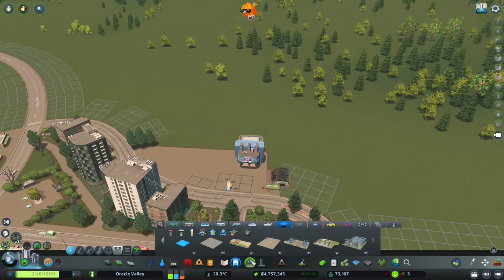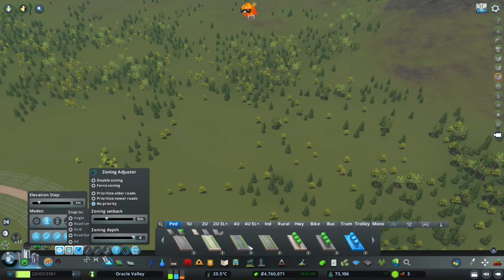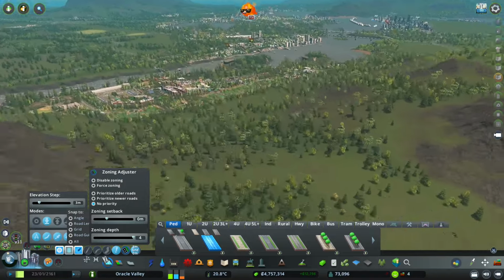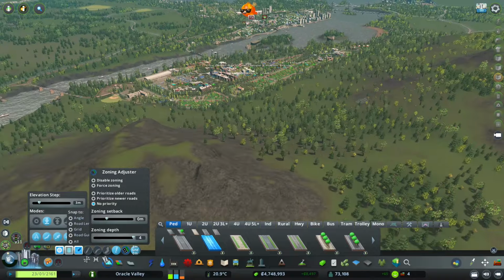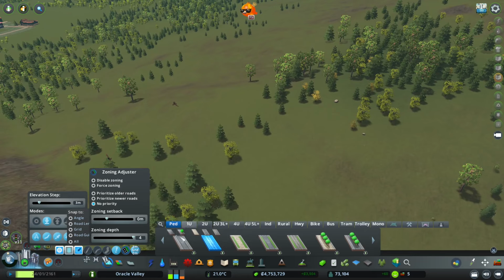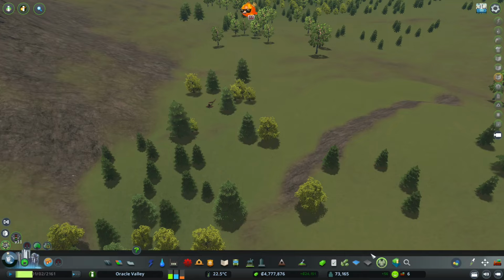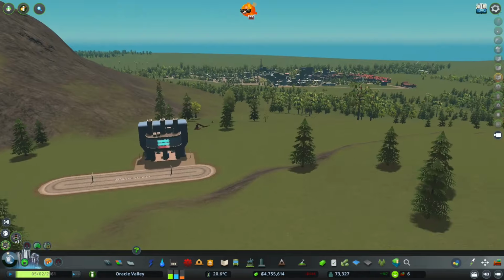But let's fix this off first. So we're going to need, I guess, a pedestrian road up there. So let's go with the cobblestone and let's figure out a cool spot. I don't want the skiing to go down this side, because that way we're interfering with the theme of this town, which is the Town of Hope that Joy Build City's built. So I'm thinking if we start right up in here, that'd be cool. So I think this will work.